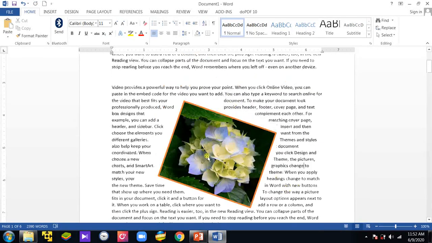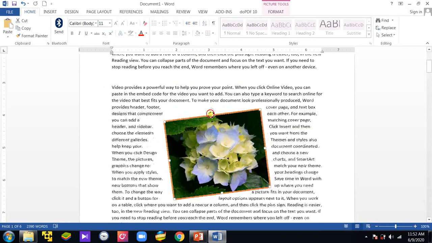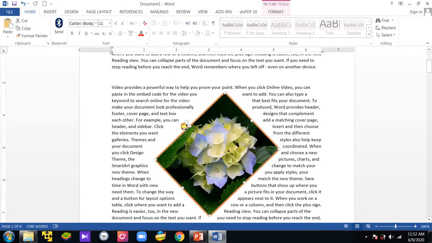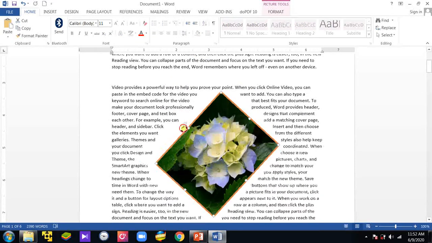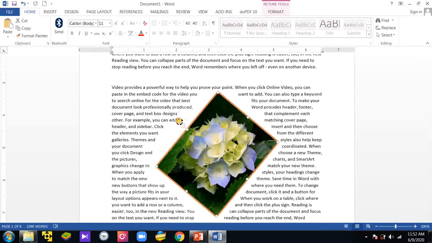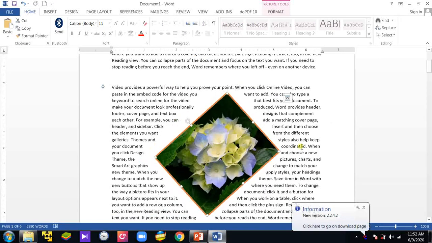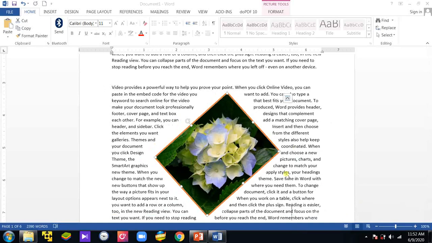Again, you may do this for artistic purposes, but for official documents, you cannot do that. Okay. All right. So this, I'm just rotating to any preferred angle. All right. So that's how we rotate images in a document.